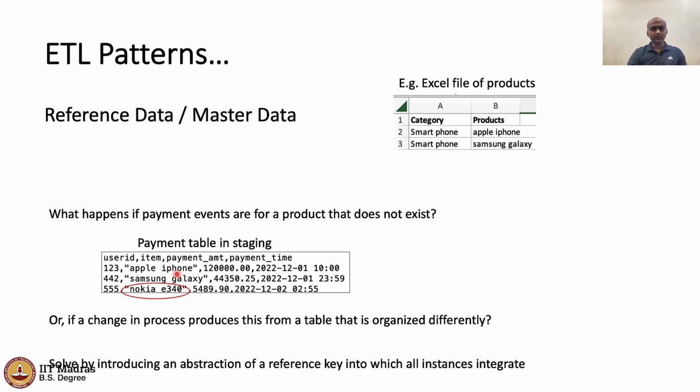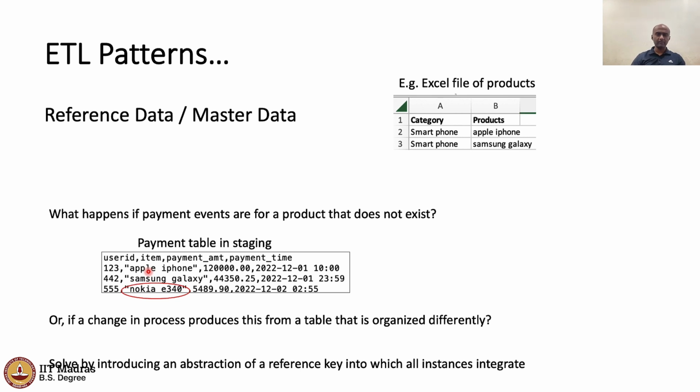Alright, so the way again to solve these kinds of issues is by introducing an abstraction called a reference key. The reference key becomes a generic way of organizing reference data using potentially even naming conventions which have no meaning in real life. Like for instance, when we see user ID 123, we don't really know it's Abdul Kalam, we don't really know it's Margaret Thatcher. But it is 123 and it's easy for the machine to just record it and move on. Likewise, instead of modeling items in terms of the descriptions and the name, we can choose to model it based on a reference key.